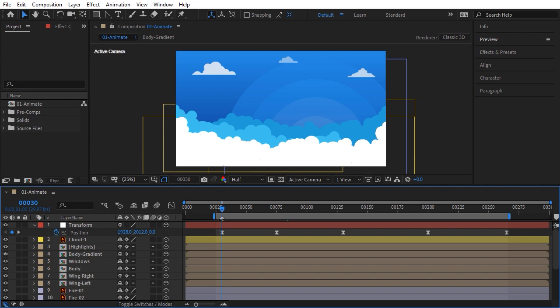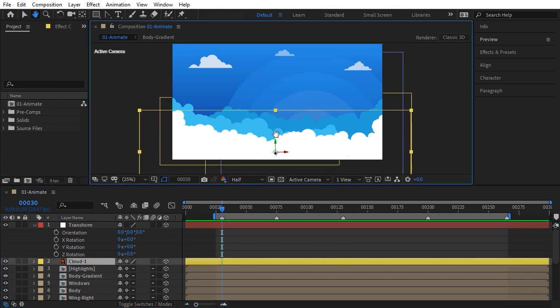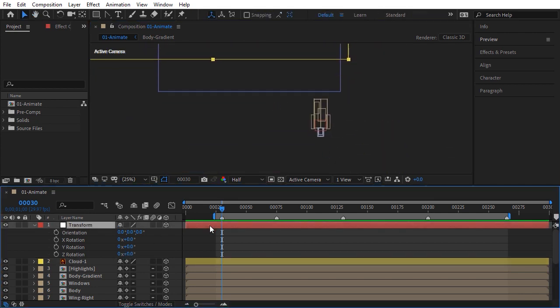Okay, we have a marker here. Now let's go to frame 75 and press the star key on your numpad. And do the same for the other keyframes as well. Remember that if a layer is selected in timeline, when you press the star key, After Effects will add that marker to the selected layer. Now again select the transform layer, press the R key, and let's go to frame 30 and let's see the rocket at this frame. I want to align the rocket to the animation path, so let's rotate it here.